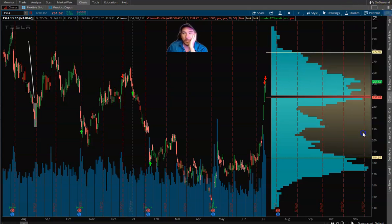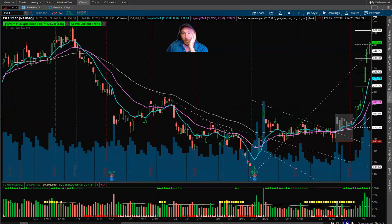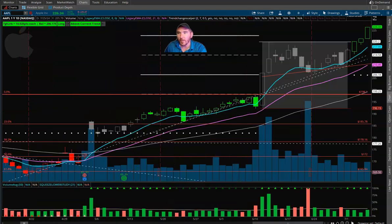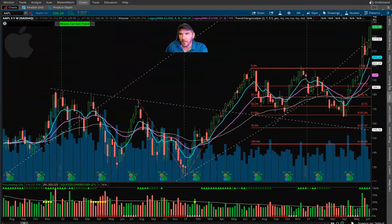I'm going to go ahead and pull something else up here and check this out. Volume looks amazing. It's still very bullish. Could fail, but that 1, 2, 3 matching up with it on SPY and the Qs is pretty much telling me we could come down. I want to check out Apple as well. Look how bullish that is on Apple. I want to check it out on a weekly. Oh my gosh, we have just taken off.